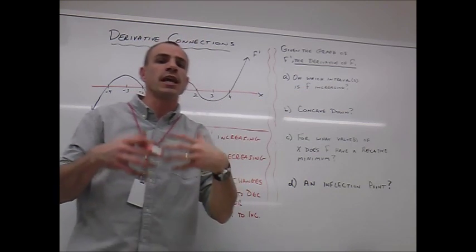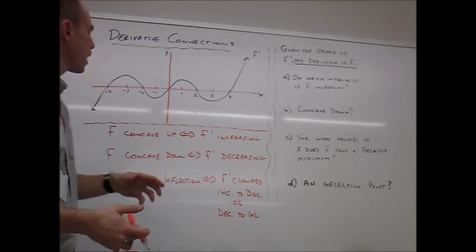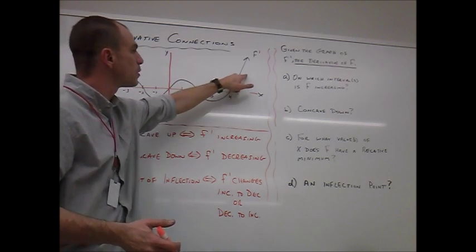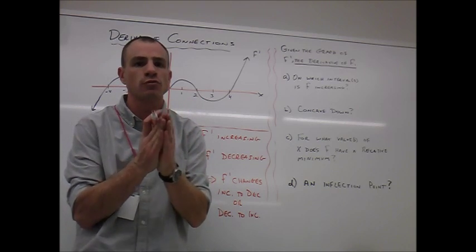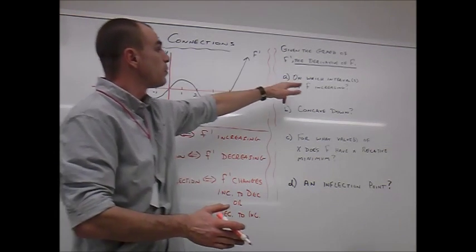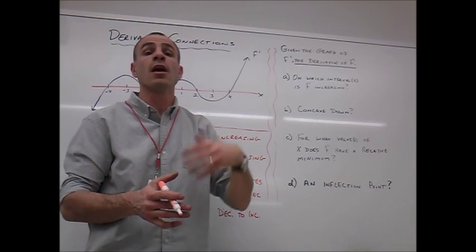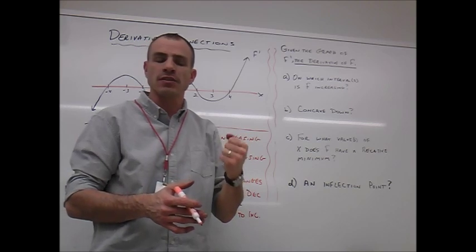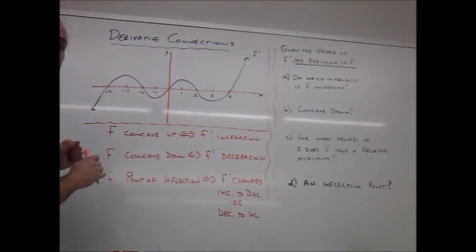Okay? So again, you can't believe your eyes right away. The first thing we want to do, oh, function's increasing, that means it's going up. So we start looking, when is the function going up? We don't want to do that right now, though, because we're not interested in when the derivative is increasing. We're interested in when the function is increasing. And we know at this point that a function is increasing when the derivative of the function is, yes, positive. Okay, so when is our graph positive? That's what we're looking for.